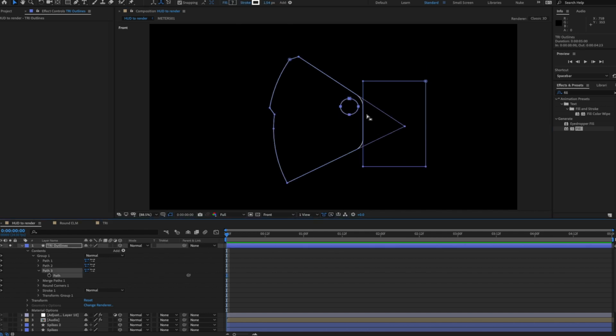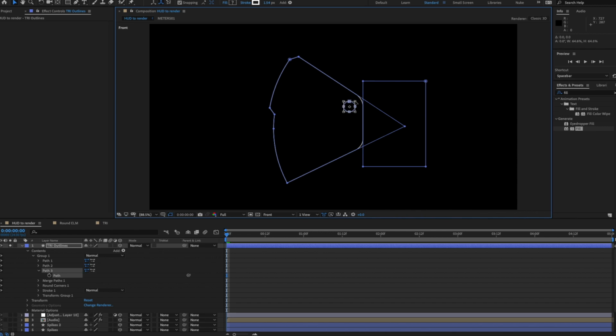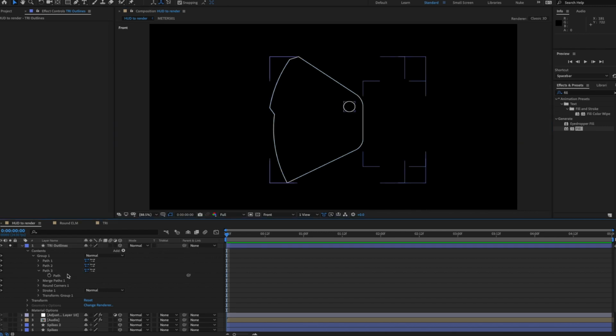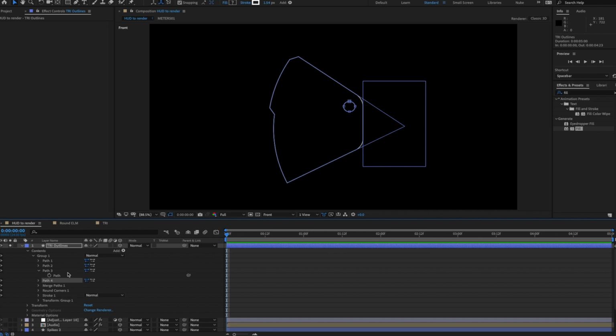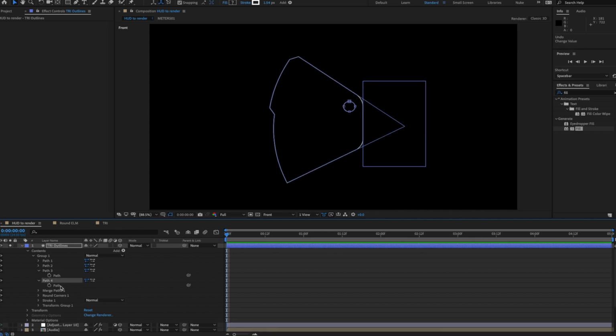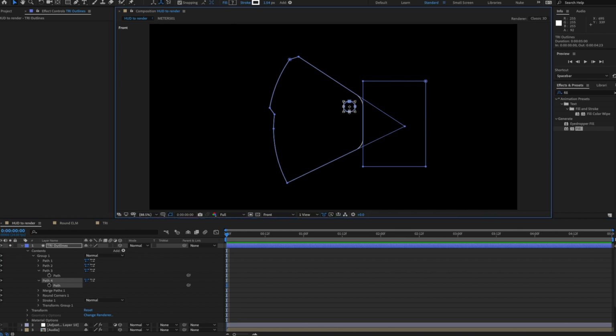Let's make it smaller. And I'll duplicate that one more time and then bring this down. Whoops, don't want to do it that way. I'll bring it down, double click, and bring it to the other side here.